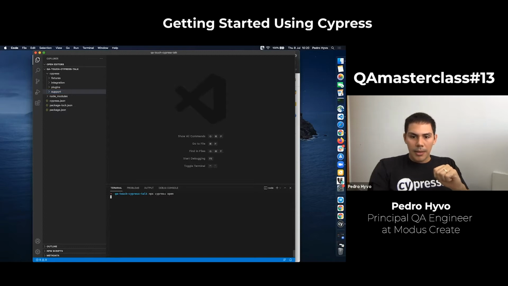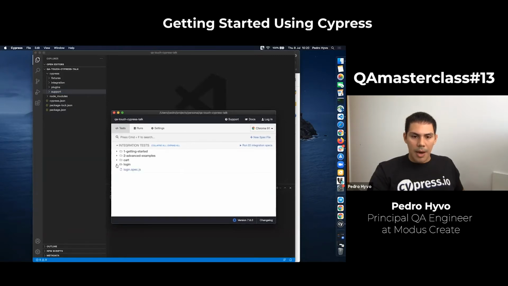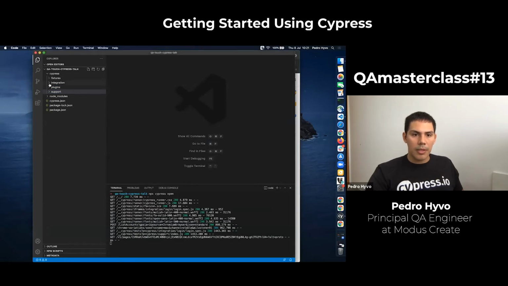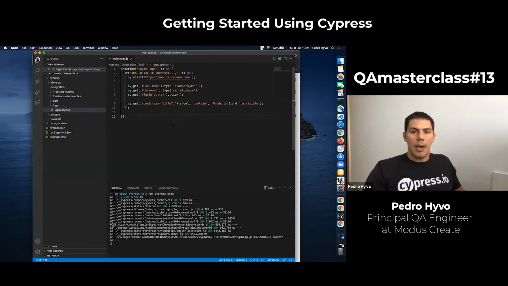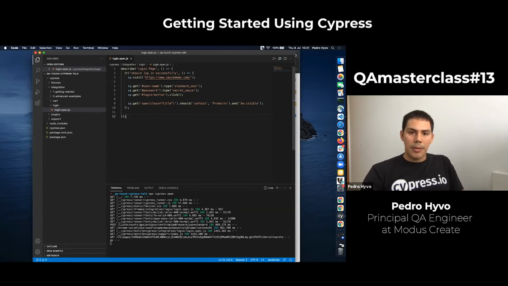And yeah, let me open the Cypress Test UI here. Okay, so I've already created a login spec file with just a small test. Let me first show you the code. So here is a real application called saucedemo.com.